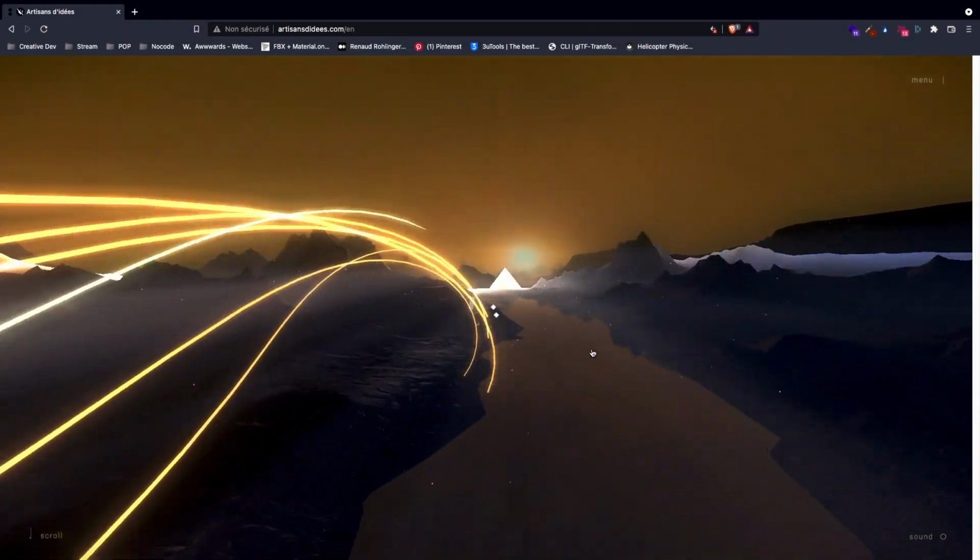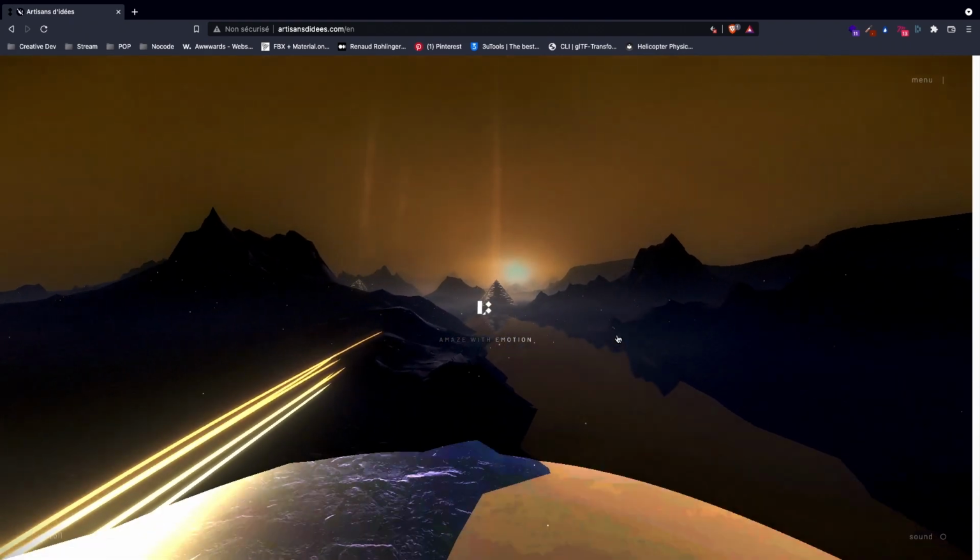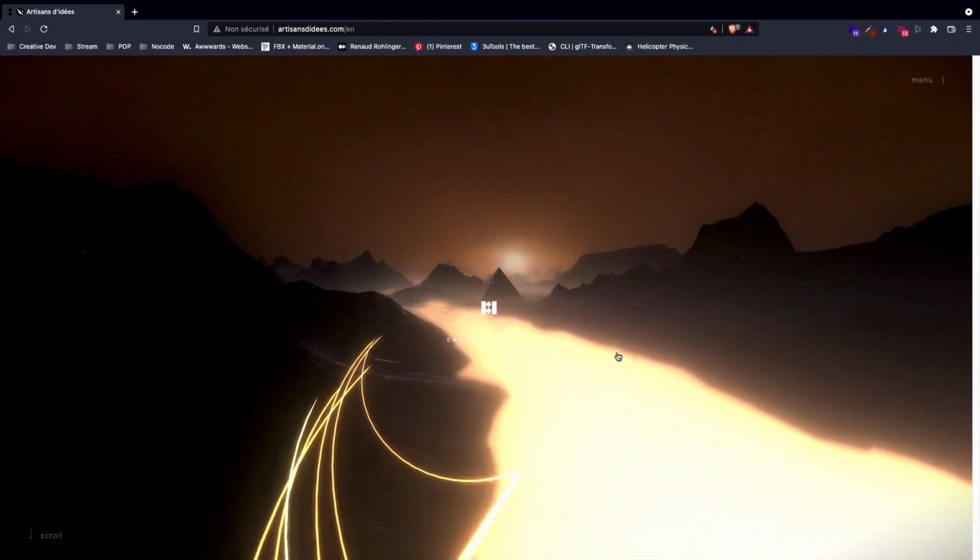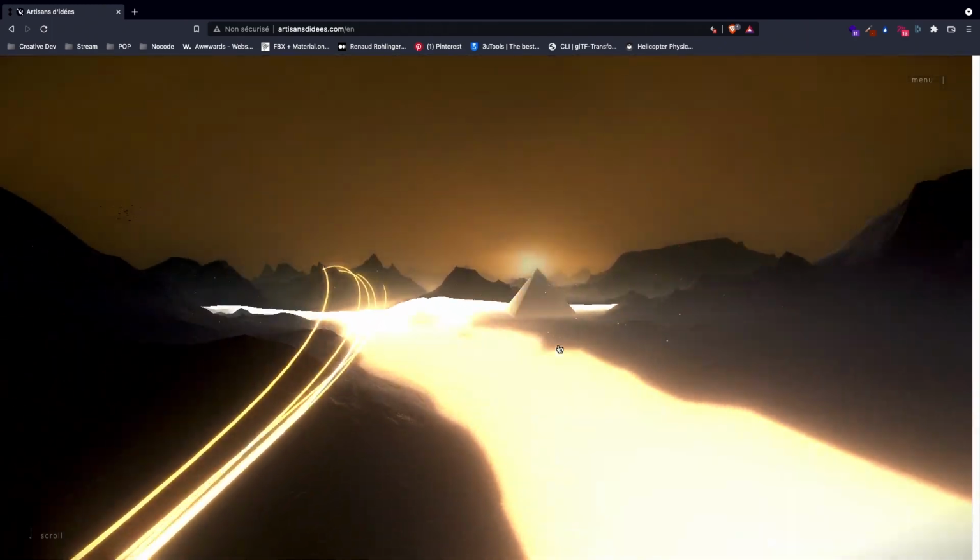So I will skip this one. I would like to show only this one because I think it's interesting. It's a little bit similar to what you have seen before. The bottom right is the final image, and you have the fog in the background. To create this effect, I'm using a technique called SSMS, or screen space multiple scattering.